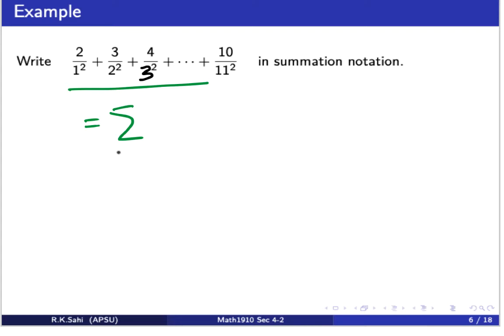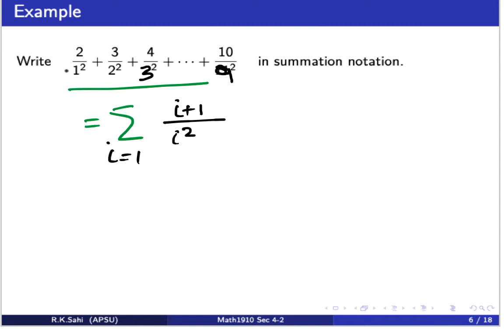So if I want to start from 1, I say it's an I, and I want to start from 1. That means I'm taking this. But the top is 1 more than the bottom. So how will I write this expression? And there's a square in the denominator. So it's I squared. Okay, good. So we get this part. The top is 1 more than the 1 in the bottom. So it's I plus 1. Okay, I think I've made a mistake. This, guys, is going to be 9. Sorry. Yeah, this is 9. Some typos, guys. This is 9 because it is 1 more than the top. So that's how it will go.